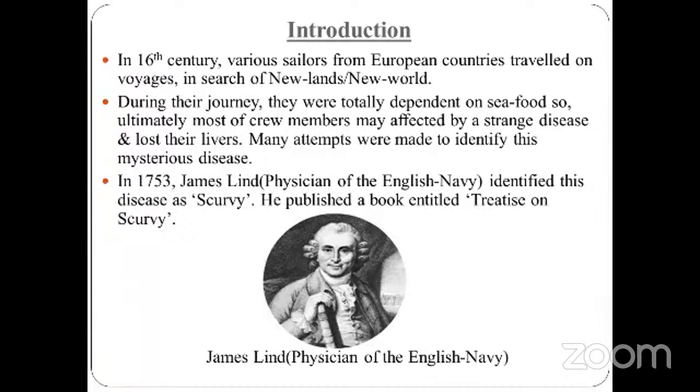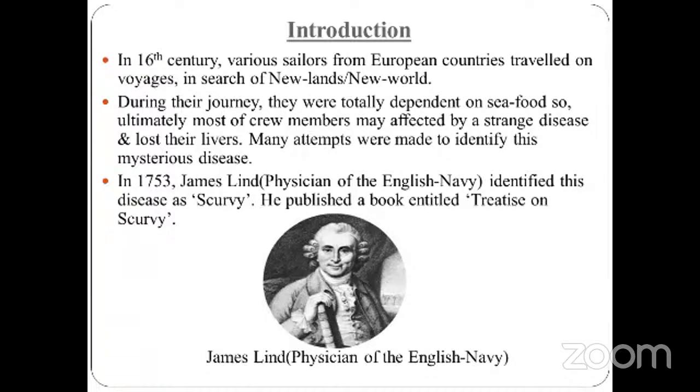So ultimately, most of the crew members were affected by this mysterious or strange disease and lost their lives. Ultimately, attempts were made to identify this mysterious disease. In 1753, James Lind, a physician of the English Navy, identified this disease as scurvy, and he published a book, Treatise on Scurvy.